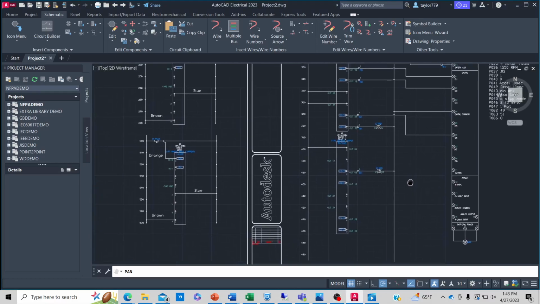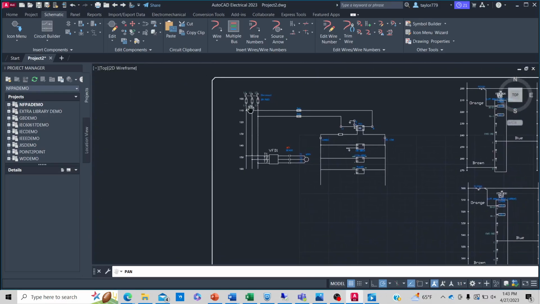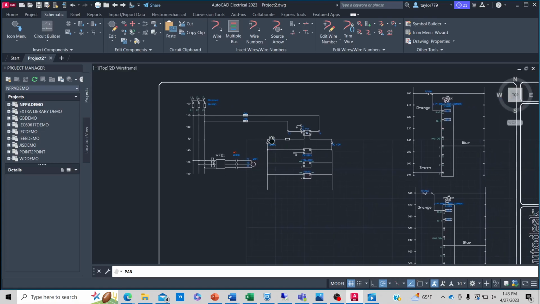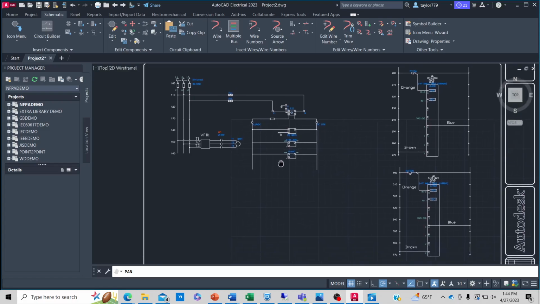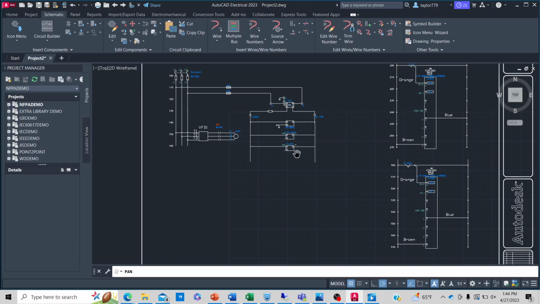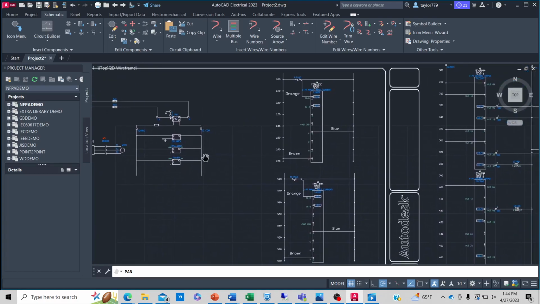So here's a basic rundown of my drawings. Right here you have my VFD, my 3-phase going into my VFD, then I have my motor contactor, and then the motor or pump itself. And then right here you have my 24-volt side going to my E-switch, my PanelView, and my PLC.